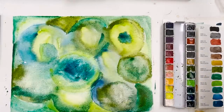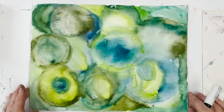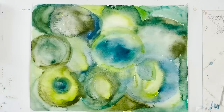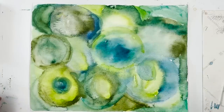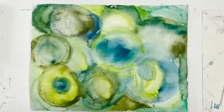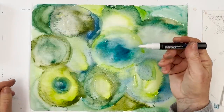Where's my hairdryer? Okay, so here we have a background. I think that's probably the most flattering thing we can call it. Lots of lovely greens on there, and I'm going to do something a little bit, what's the word? Back to front, yes. So I have a background with lots of colour in it, and I'm going to take a white pen. Wish me luck.